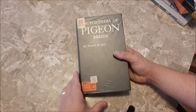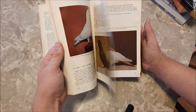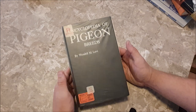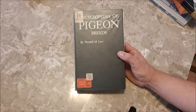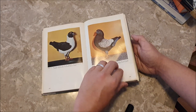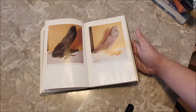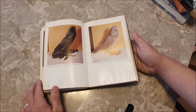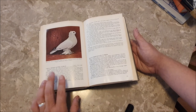And then we have Levi's other book, 'The Encyclopedia of Pigeon Breeds', and this one's great. It actually has full-color pictures — Levi's other book has mostly black and white pictures but this one's full color. This one's even longer, it's closer to 800 pages. Mine is an ex-library copy because just like the other one it can be a bit difficult to pick up. But if you want to know just about anything about almost any pigeon breed it's probably in here. Of course this was written by an American and doesn't include all of the Asian breeds — the Chinese, Indonesian, Filipino breeds — or all the Middle Eastern breeds that are becoming more common. But it really has a lot of information and I definitely recommend it.